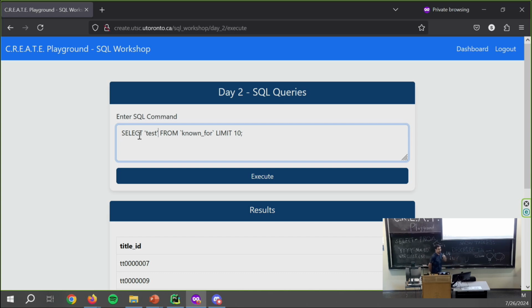Remember, select only gets columns there. It doesn't get conditions. It gets the column name, so it just shows those column names. It's not adding any conditions. So I guess it would either show no columns or crash. Let's see.